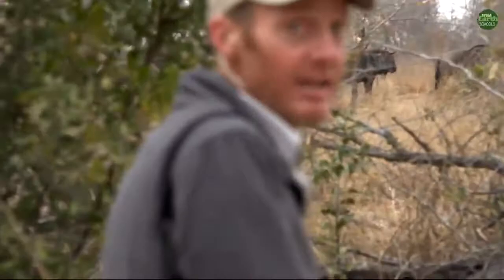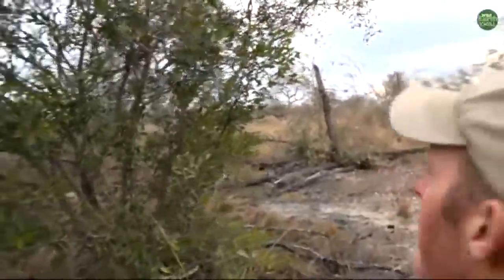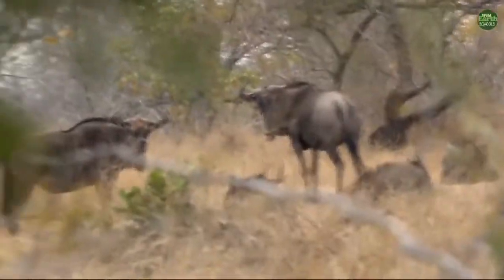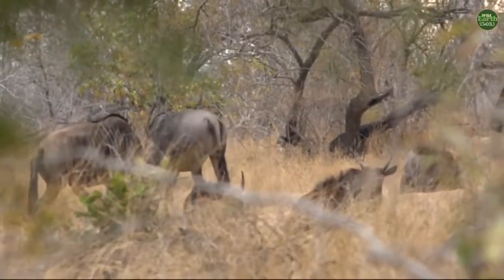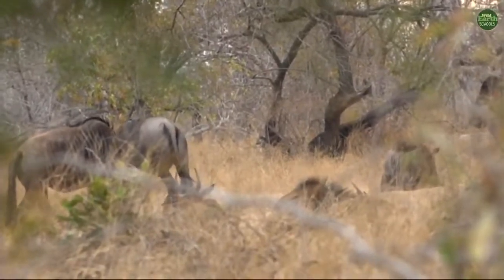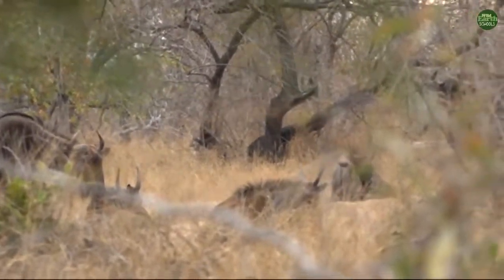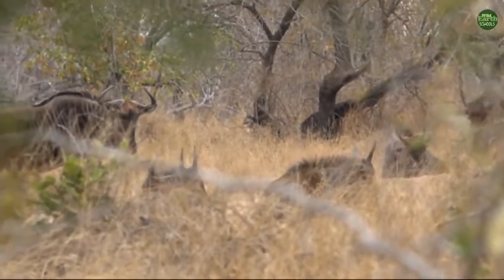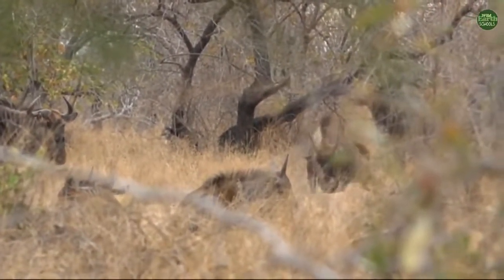I don't know if you can see them from there, but they're very much like zebra, who also like rolling around. And I'll just show Ferg exactly where. There, Ferg. There we go. But they are very strange-looking animals, aren't they? They've all got horns, and they use that to protect themselves against the lions, because that is the only way that they can look after themselves. And the lions have claws and big teeth, but what the wildebeest have is a pair of horns. So they use that to try and defend themselves.